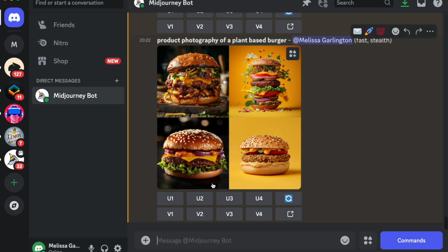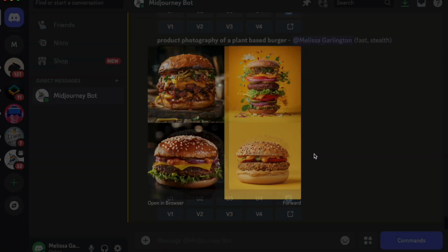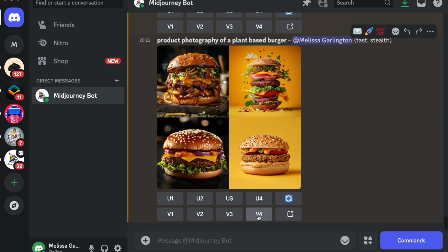Okay, so we get quite varied examples. This one definitely looks plant-based, and I like the yellow solid background as opposed to having a whole scenario of a kitchen. This is quite playful. It's also a close-up of the burger, and we can use this as reference maybe for other shots. So let's try it out.